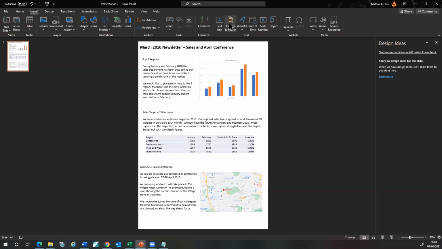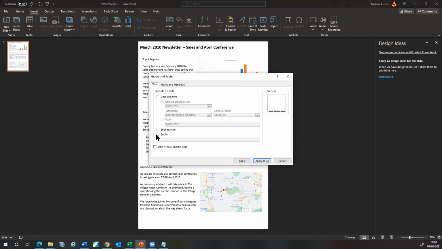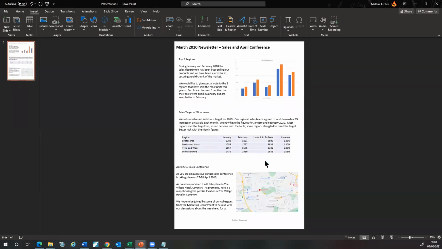Insert, header and footer, footer, put name in, and click on apply to all. Why? Because if you have to do slides one day and a presentation, apply to all actually puts the footer in every single slide. So you haven't got to keep copying and pasting it. Top little tip. Right, so we've got our basics here.